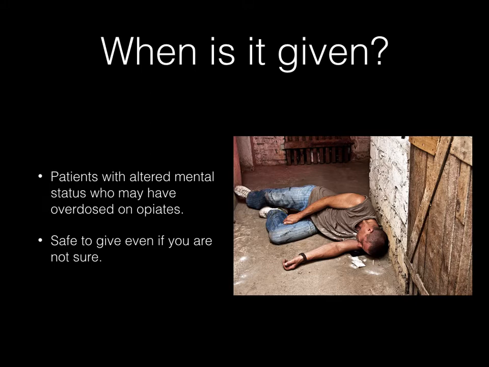When do we give this drug? We give this drug to patients with altered mental status who may have overdosed on opiates. It is safe to give even if you're not sure. So if you encounter someone with altered mental status, especially if they're apneic, and you have any reason to suspect they may have overdosed on opiate medication, it is okay to give this drug intranasally.